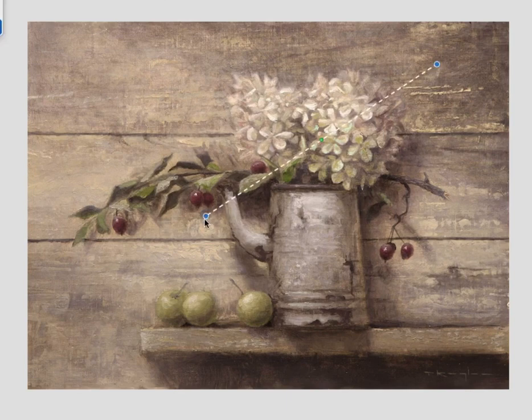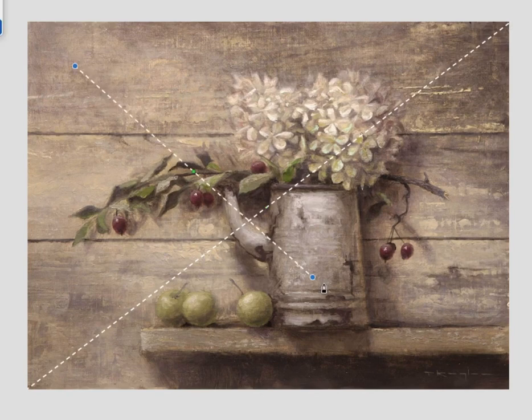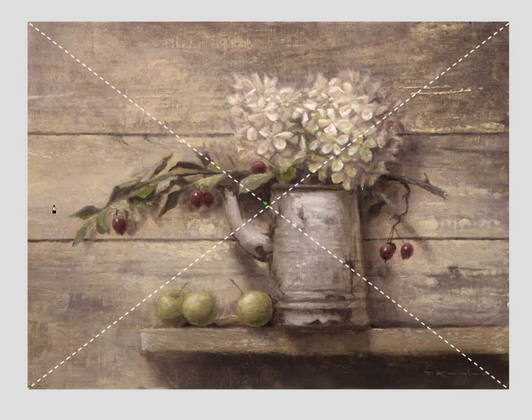All right, let me get this grid going here. So what I want to do, though, is I'm going to show you how he's locking this planter. I guess it looks like a tea kettle almost. But he's locking that in place using the grid. But he's also using the harmonic armature diagonal lines to enhance these diagonal lines there, as I had pointed out.